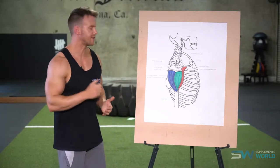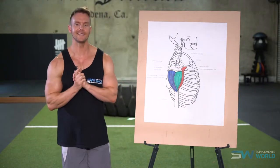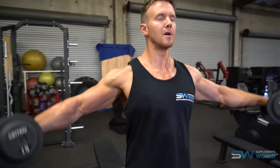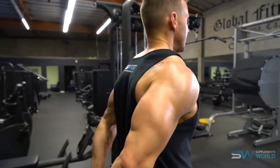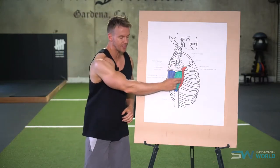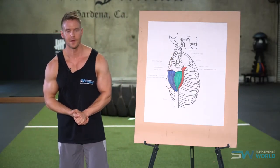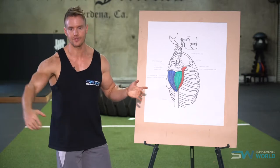When it comes to variation, there are a number of different variations you can use when training the medial deltoid head. Particularly bringing the dumbbells down to the front of the body, to the side and behind when performing a standing lateral raise. This will stress all three heads at slightly different angles — bringing the weight down to the front involves more anterior deltoid, to the side more of the medial deltoid, and bringing the weights behind your body — which you can also do with cables — involves more of that posterior deltoid head. Angles and ranges are very important when training your deltoids, especially with lateral raises.